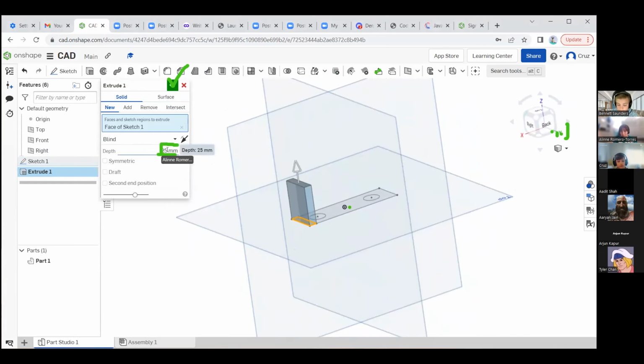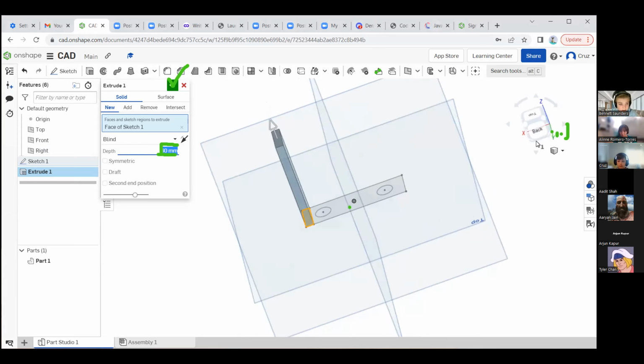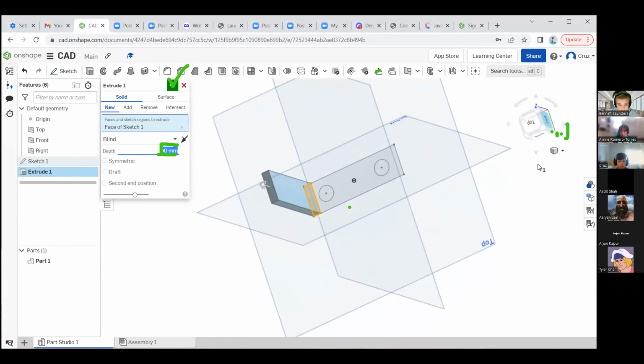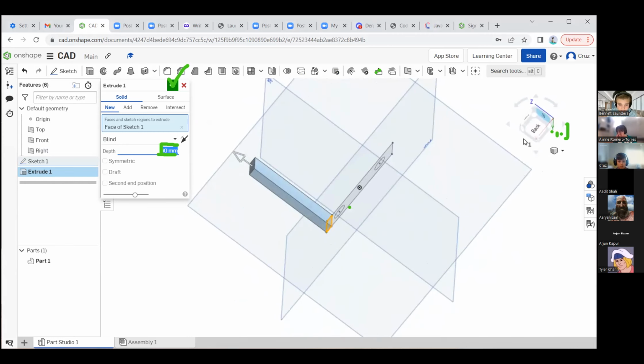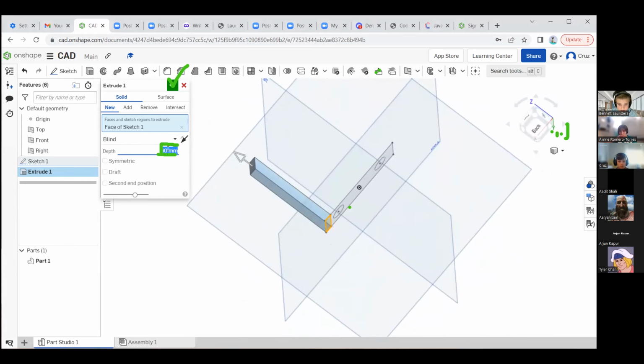Bennett, you have a question? So I'm almost finished. I'm just having issue with one hole. Okay. What's happening with your hole? So I have the sketch, but because of the extrude on the upper one, I was using the hole tool, and when I go to click on the sketch and go to the hole, it won't make a hole there.